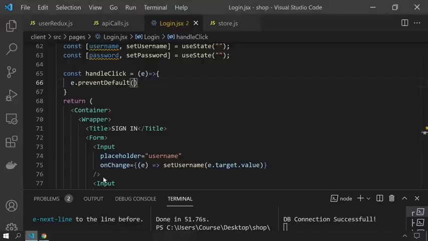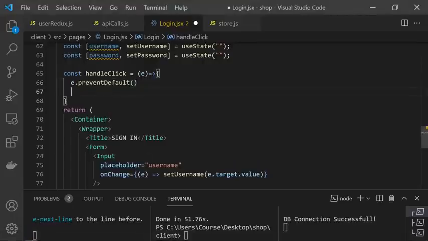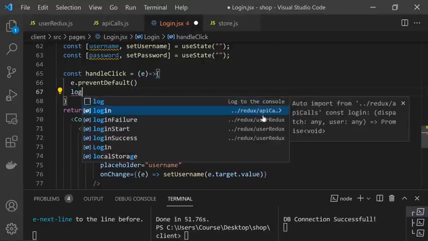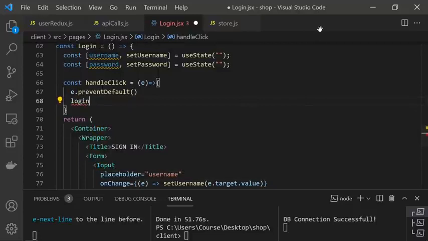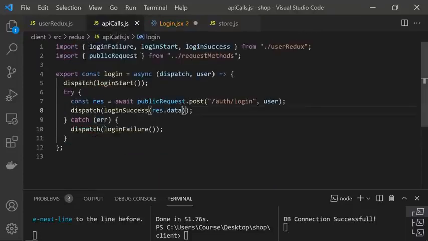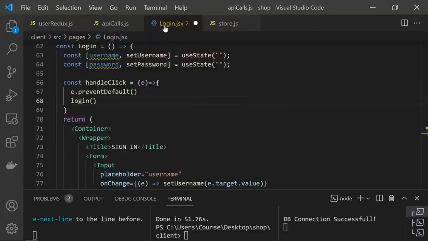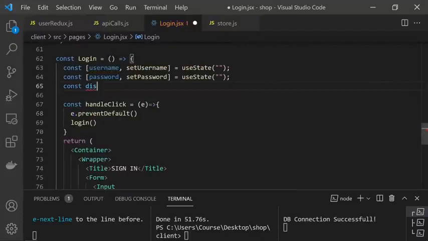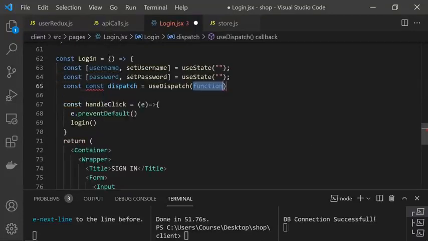Okay, awesome. So after that, I can use my login function from Redux and API calls. And remember what we are sending. We are sending dispatch and user. Let's create dispatch here quickly. Let's do it here and here.